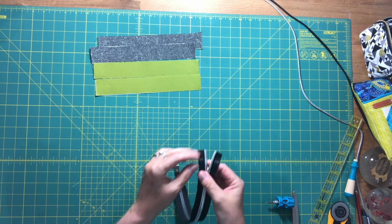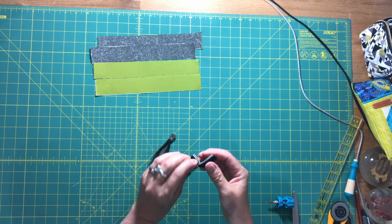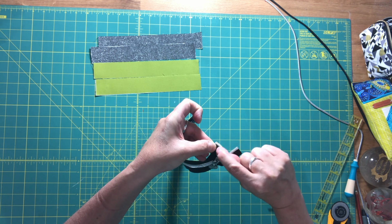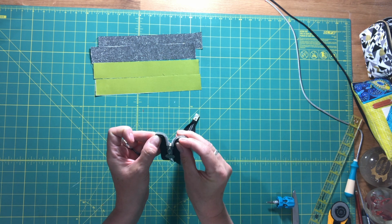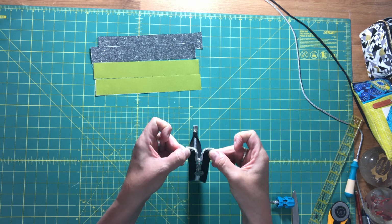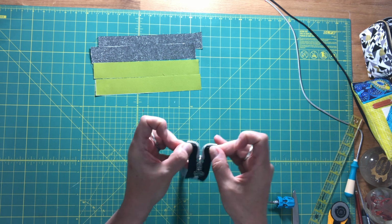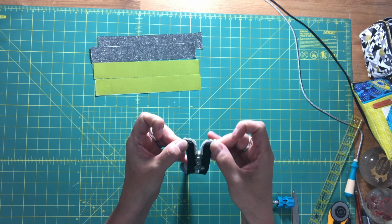So what I do is I pinch the zipper at that mark that I just made, and then I fold it up so that that mark meets the coil, and then I baste it in place along the outer edge. And then I do exactly the same thing for the other side. So you pinch and then you bring that folded zipper tape up to meet the coil. And you want as much as possible the area where the coil curves outwards to be right next to each other. Okay, so I'm going to go over to the machine and I'll baste this in place.